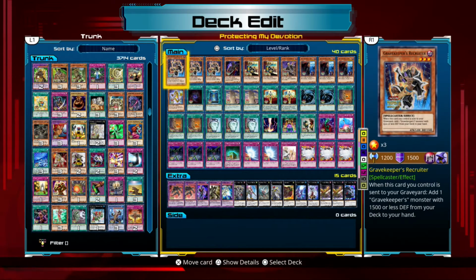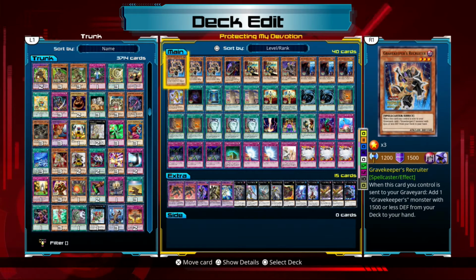So we have several cards here. Today I'm going to go through it in order of monster, spells and traps. Normally I will go through it in terms of what the core is, what the set of cards do, but this time I'm just going to go through it with monster, spells and traps.